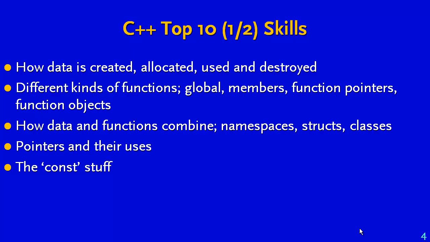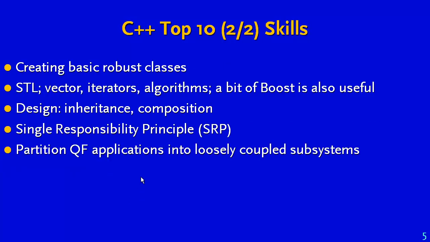So you've got data and functions, and different ways of doing data and functions. You've got classes, of course, you've got structs, you've got namespaces. You also need to know about pointers, not necessarily down to the level of pointers to pointers and all of the low-level C stuff. As I've said, it's not necessary, I would say, for you just at the moment, and maybe it's not necessary for many applications either. You've got to know about const input arguments, const return types, const member functions, and so on, and how they all relate to each other.